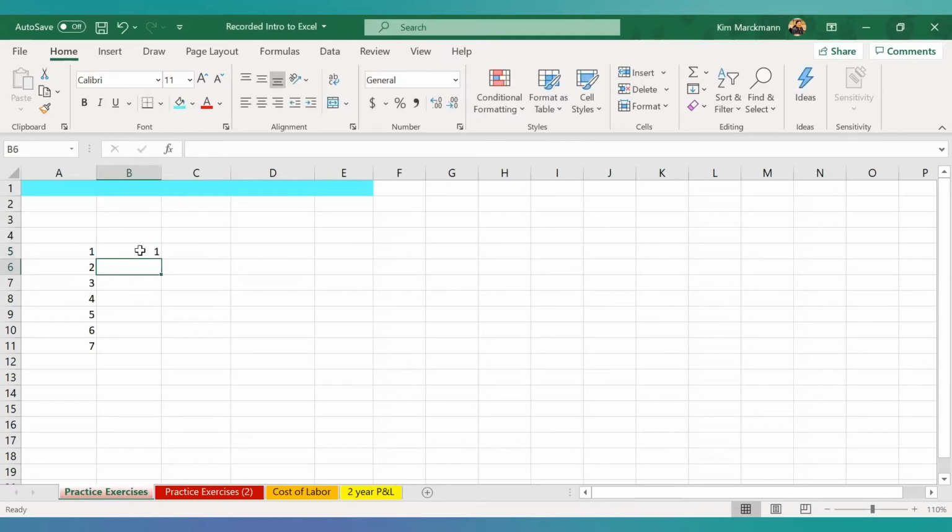So I'm just going to do 1, enter, and then 3. Now I'm going to go back up to the 1. You can see I have the white cross, the white plus sign, and then drag down to the 3. So I have them both highlighted in this border. Then I get my black plus sign in the lower right corner and drag that down to the 11. Now you can see it did the odd numbers. It did figure out the pattern. I just had to set the pattern for it.